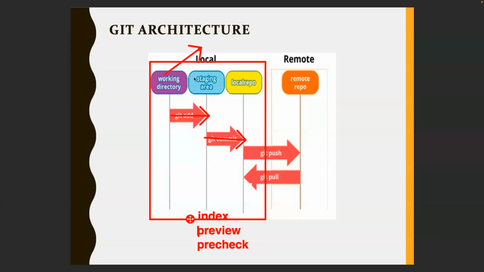Let's suppose you have 10 files in your working directory. You want only 5 files should go here, not all of them. So you will put only those files to staging area. And when you commit, only those files will go to local. Anyway, we will see all of this. What is this working directory? What is this local? We will see everything practically. Okay, first I'm explaining theoretically. We are going to see this practically in few minutes. So it will help you have a better control on what changes go to your local.